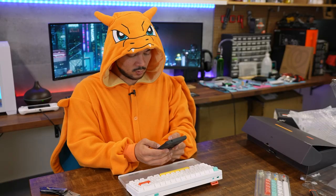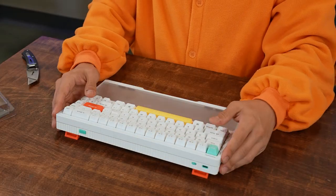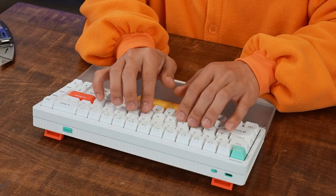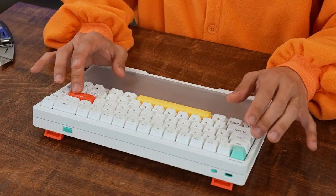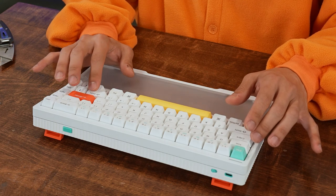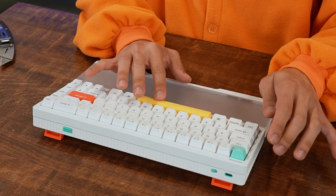What is this going for? $120. I was expecting like $180 to $200. This is a really solid board — types well, sounds good. Like any keyboard there's room for improvement, particularly with the stabilizers. There's a little bit of wobble on the enter, shift, and spacebar. Not bad at all, but it could be a little better. I'm just nitpicking because this thing's already pretty solid for the price.